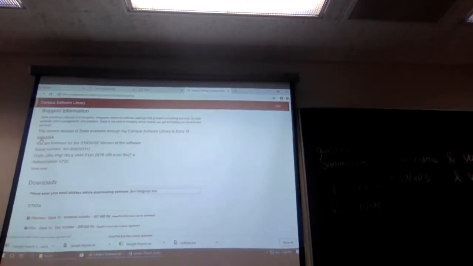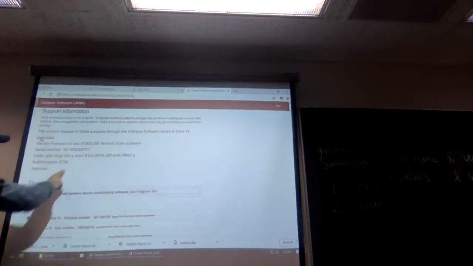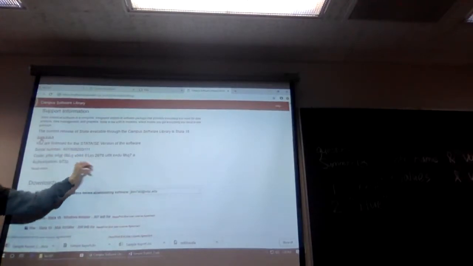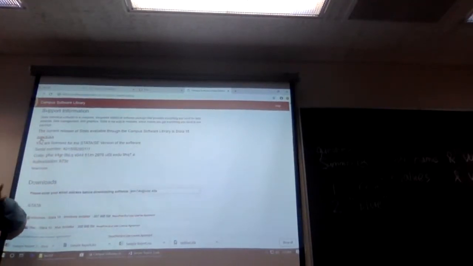It's a big file. Once it gets downloaded, then it'll ask your name, university name, which is University of Wisconsin-Madison, or organization name, and it'll ask serial number, code, and authorization. You can simply copy and paste all of that in the slots, and then it'll get you the program.